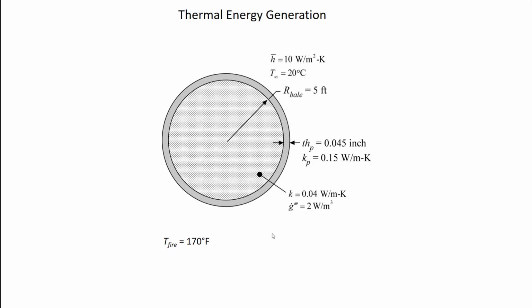So that's our problem. We're going to assume that the problem's at steady state, and we're also going to assume that the bale is sufficiently long that we can model it as being a one-dimensional problem, right? So there's no temperature gradients in the axial direction, so into the page. There's no temperature gradients in the circumferential direction because nothing's changing in that direction in terms of our boundary conditions. The only temperature gradients are in the radial direction, and those are associated with the energy inside of the bale trying to get out by conduction.